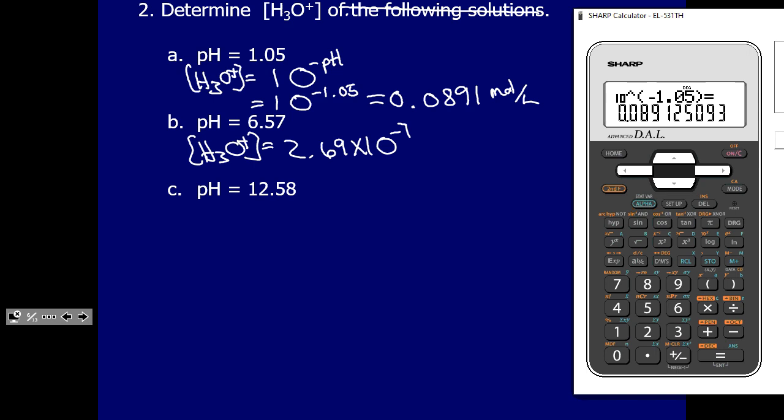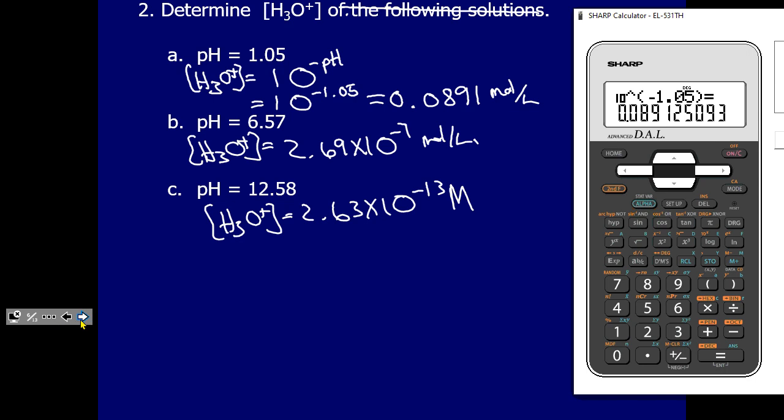Because remember, we're putting the exponent back on. Moles per liter. It's a concentration. Put the units. What do we get for H3O plus here? What do you got? 2.63 times 10 to the power negative 13. Again, moles per liter, you can put capital M for mole there. It means the same thing. And again, we're putting the exponent back up. That makes good sense. Okay, so we've now done the two ways. If I want the pH, negative log. If I want the H3O plus, back up the other way.